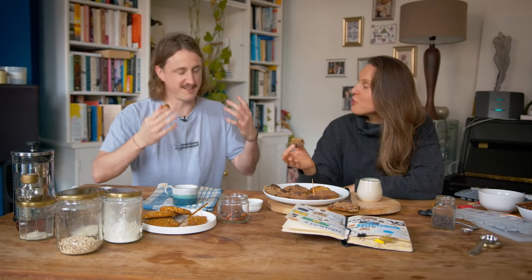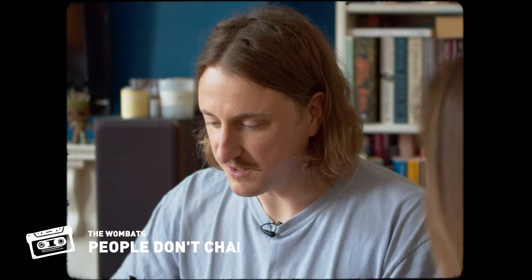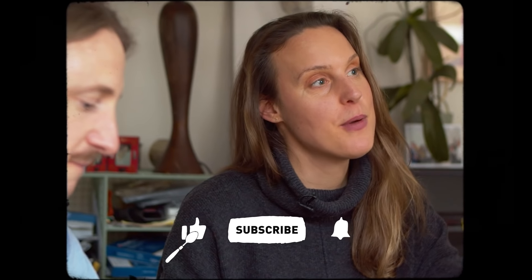These are some little baby wombats — that was done with half the mixture, so if you wanted to make a little family of wombats. And these are the wombat poos! Do you want to smash a wombat poo out? I'd love to. They taste basically just like a little chocolate bar — the remnants of the ANZAC and bits of the bourbon. Which one is which? Eat that one first. Oh, the ears stayed on — look at that, structurally sound! Are you going to go straight for the face? I think so. Is it everything and more, Dan? Yeah, it's beyond my wildest dreams to be honest.